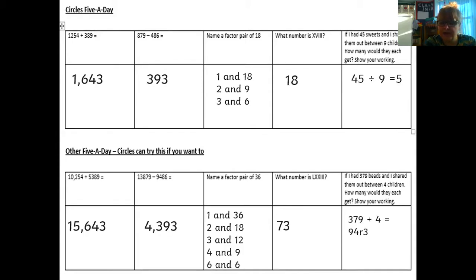Right, there you go, my lovelies. So up on the screen there are your answers. Notice for the factor pairs questions, I have put all the answers there. So as long as you've got one of those pairs, then you've got the answer right. And it doesn't matter if you've got it the other way around. So for example, 1 and 18, if you've put 18 and 1, or you've put 9 and 2, or 6 and 3, that's absolutely fine. I'll let you get away if you've put 6 times 3, okay, but we're trying to say that the 2 numbers, they're a pair of numbers.